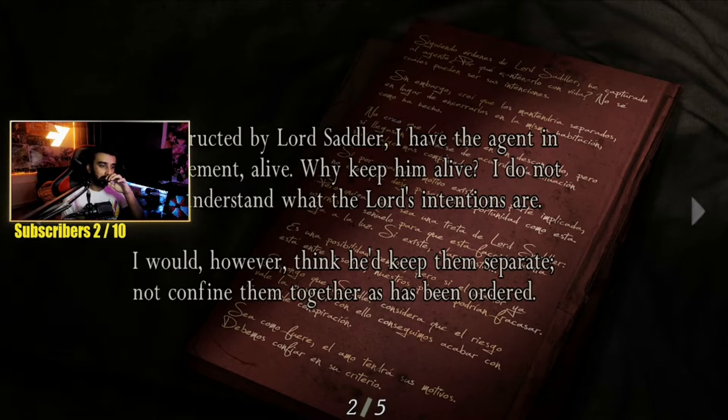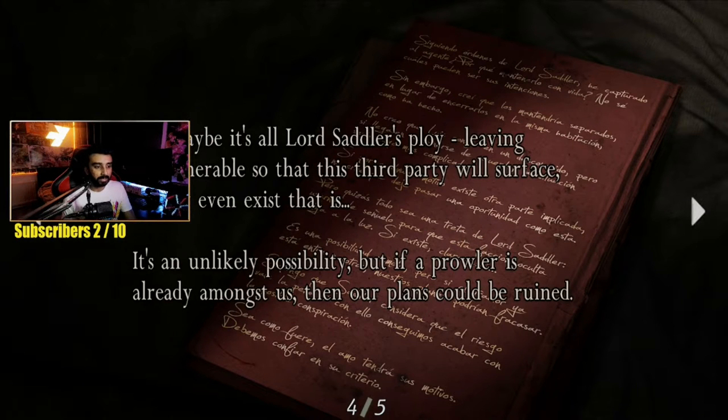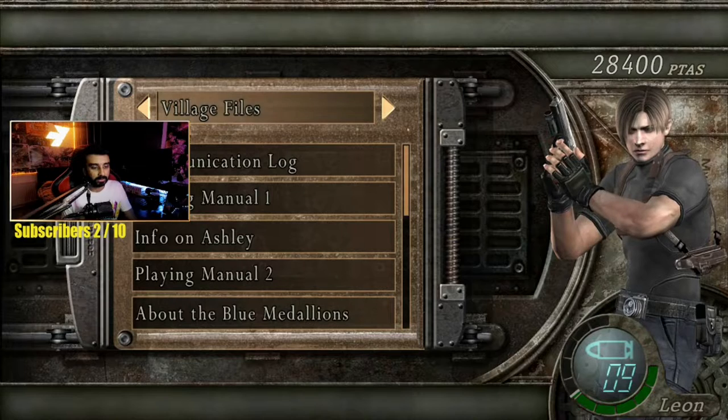Chief's note. As instructed by Lord Saddler, I have the agent in confinement alive. Why keep him alive? I don't fully understand what the Lord's intentions are. I would, however, think he'd keep them separate, not confined together as has been ordered. I don't expect Leon would trust a stranger, but if by chance they did cooperate, the situation could get a little bit more complicated. If for some reason an unknown third party is involved, I don't think they'd let a chance like that slip by. But maybe it's all Lord Saddler's ploy, leaving us vulnerable so that this third party will surface, if they even exist, that is. It's an unlikely possibility, but if a prowler is already amongst us, then our plans could be ruined. I guess the Lord thinks that it's worth the risk if we're able to stop whatever conspiracy is at work. At any rate, if it's the Lord's call, we will trust his judgment as always.